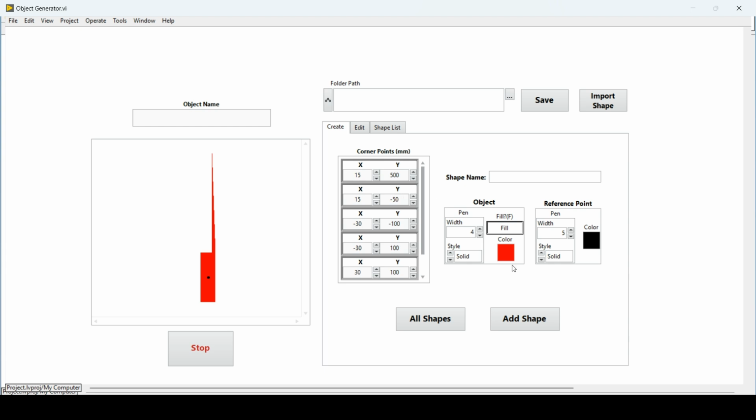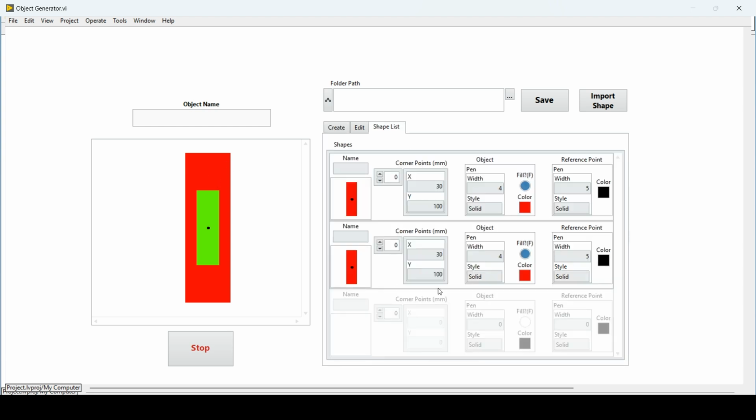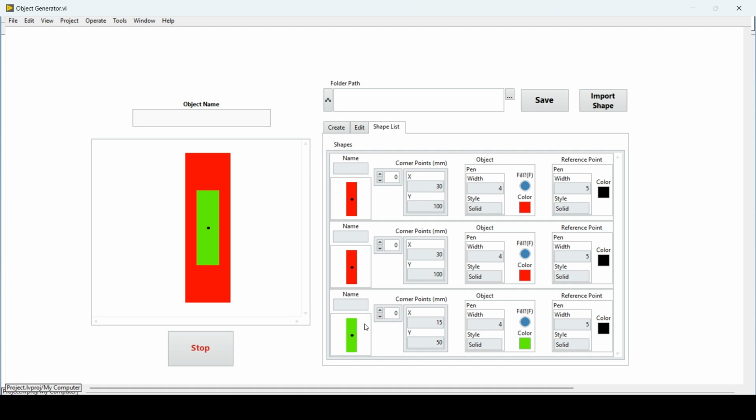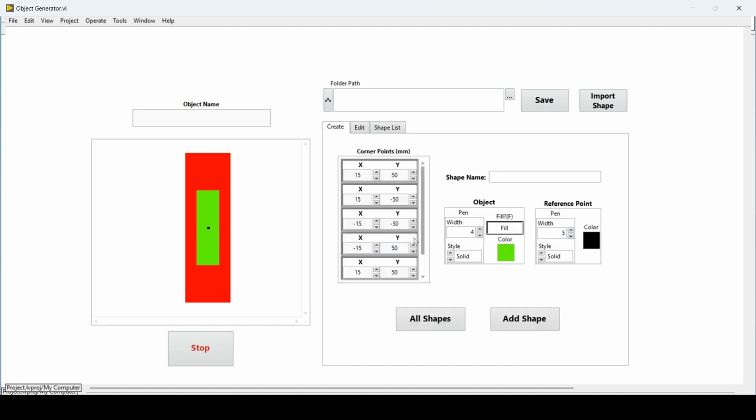So I create a new rectangle that I want to be inside the other one. So let's make it like half the dimensions with a different color. Okay, so here's the previous one that was added here, and here's the new one. I add shape, so I added the shape to my new object too. It means that I can add a new shape, and then I will keep this green and this red one.